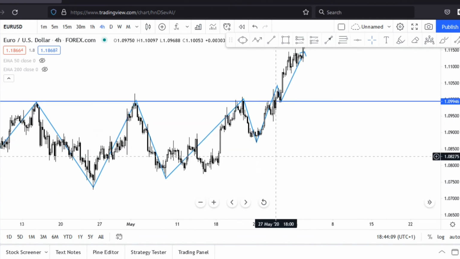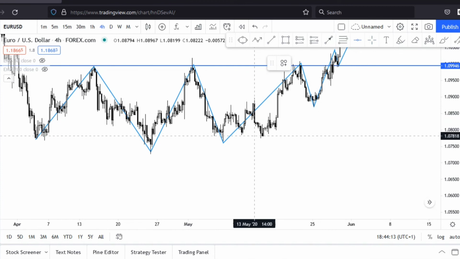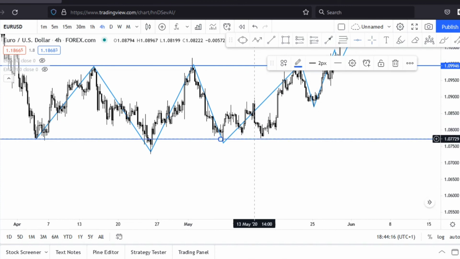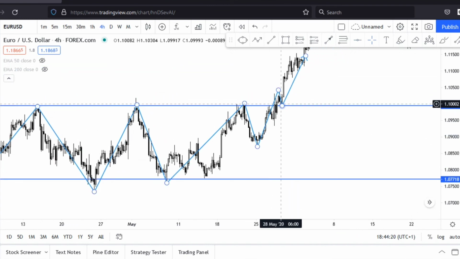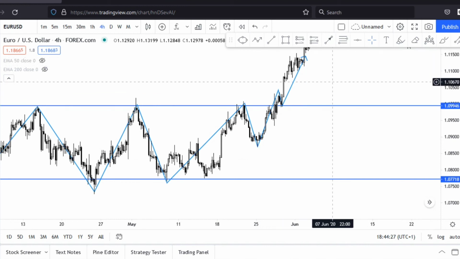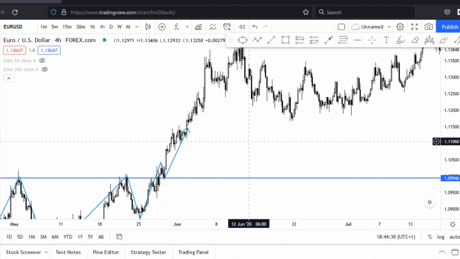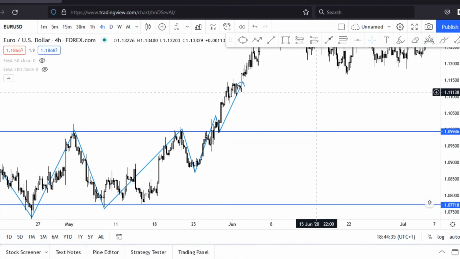Okay, so this is what we're talking about when there is a change in price structure, because structure was moving in a range, then suddenly started forming more of a higher high and a higher low. As you can see from here, this higher low formation here, then price came to break the resistance level, came back to retest it, formed this engulfing candle, and you'll be able to take your trade to the upside. So this is basically what a break and retest strategy is. It's just a break of a resistance or support level or a trend line and a retest of it, and looking for your entry opportunities around the retest.